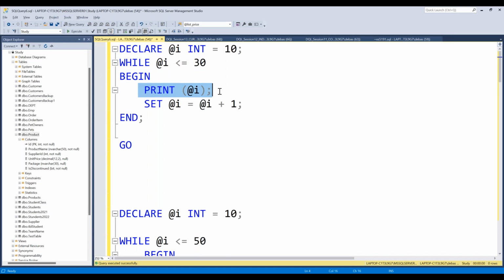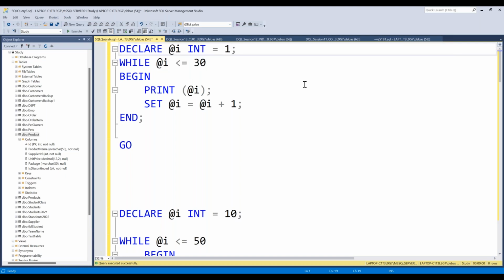My logic is you print the number. And then you have to increment the value of this loop counter. This is known as the loop counter. So either a condition is true or the value of the loop counter decides. We'll see what exactly is happening.